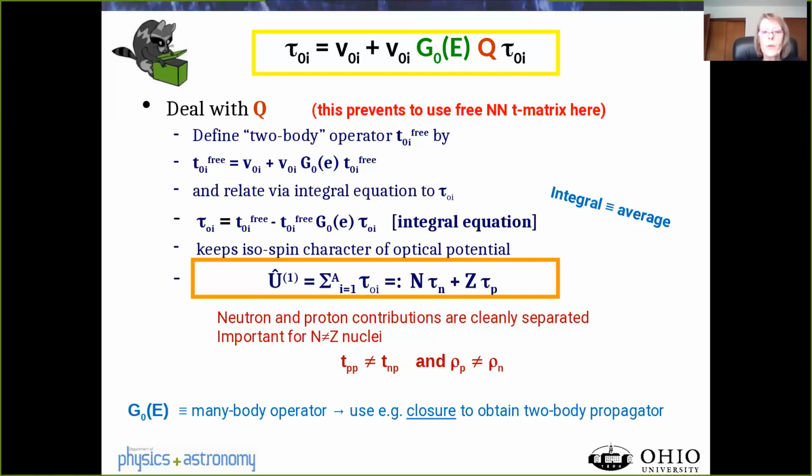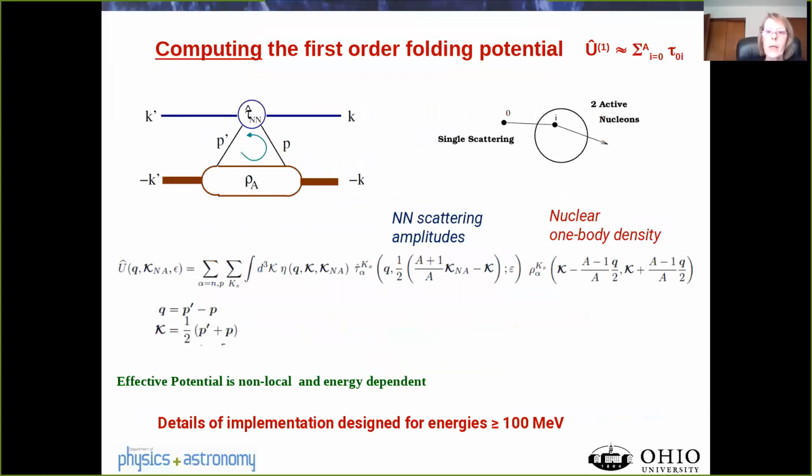So let's look at what the first order term actually looks like. And for that, this is this term here. I like to write this handbag diagram, because if I go in the center of mass, I have here the momentum of the incoming projectile. This is my momentum of the nucleus. I'm hitting one of the nucleons in here, and I have to integrate over this. And here is the two nucleon interaction. Basically, my potential looks like a three-dimensional integration over this.